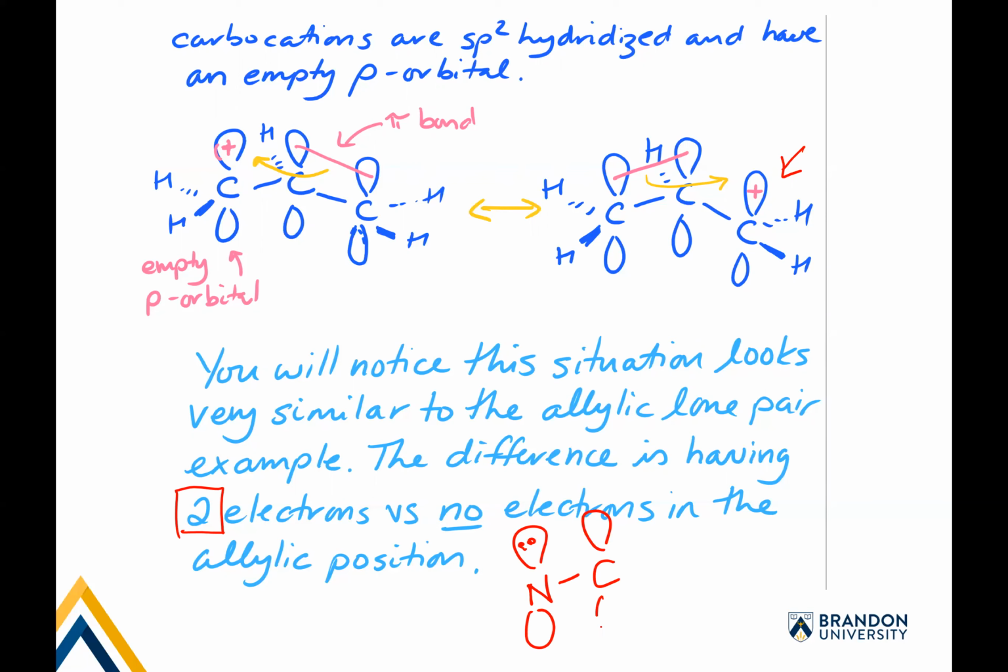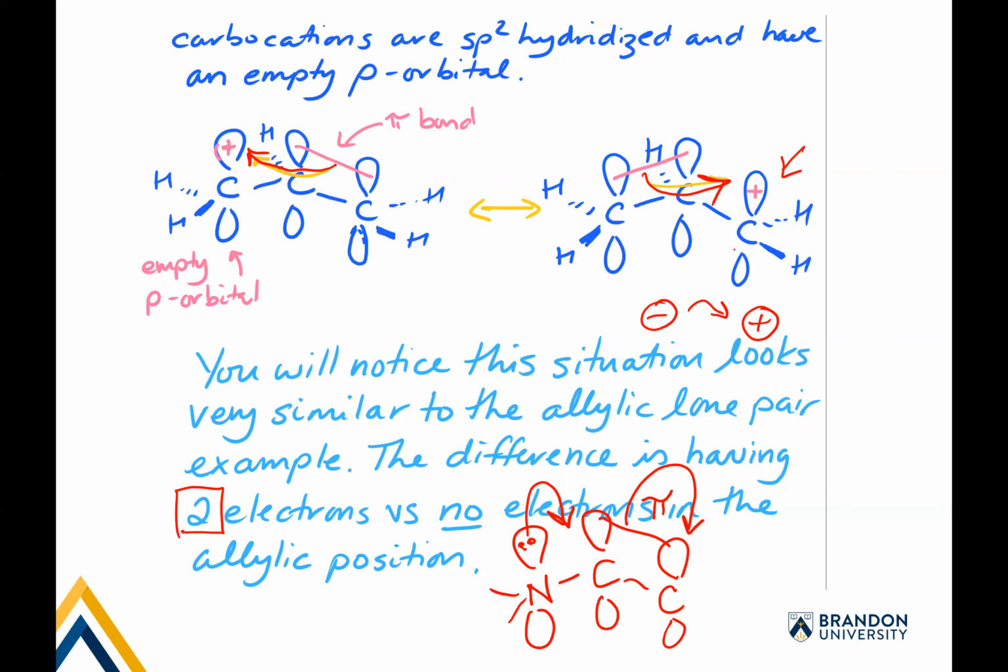And the other difference you will notice is that when the nitrogen had its lone pairs, you get your carbon with the p orbitals. So if this is your pi bond here, you'll notice that in the allylic lone pair situation, the electrons are moving towards the pi bond, and then these would go over here. In this case, where it's empty, the electrons are moving across to the empty orbital. So this is following our mantra, negative goes to positive. Empty orbital, the electrons are moving towards that empty orbital. Lone pair, negative, it's moving. It's where the overall movement is starting. All right, good.